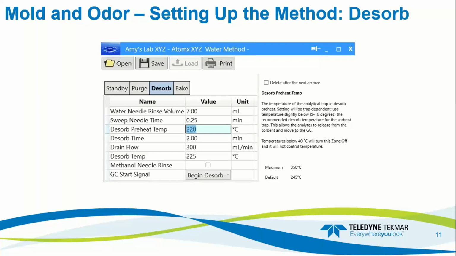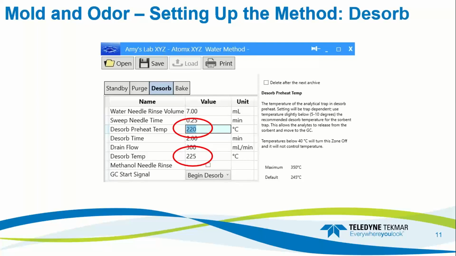So the data that I'm about to show you for this method was created with the K trap. So that's why I wanted to show you the parameters before. But as far as trap selection for this method, it really depends on how many samples you're running and how often you are running this method. If it's not too often, maybe once a week, you could try using the K-trap or whatever trap you use for your everyday analysis and see if that works for you. It could save you a lot of time and resources using one purge and trap for all of your sample analyses. So the 10x trap uses different temperatures, but has the same idea.